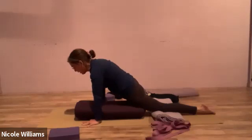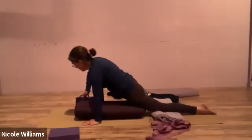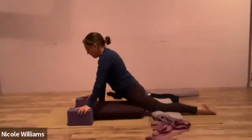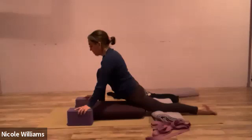What you could do is add a blanket on top of the bolster so that you can sink into that hip stretch. You can also put your blocks under your hands. Right, so now I have a little support, and my thigh has more arch to it. It's just got more swoop, right, with my architecture now with my hands up. Sometimes that works good. That feels a little more satisfying in my thigh. So my right knee is above the ankle versus kind of twitching over the toes.